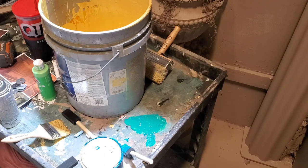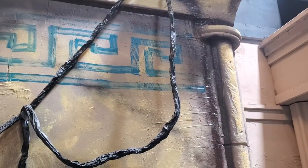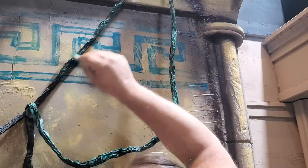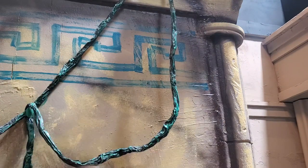Here I'm just mixing a color to dry brush over top of the vine — this is latex paint and acrylic paint — just a simple dry brush to make it stand out and not be black. I thought I was going to go brown but the set has so much brown in it, so I wanted a greener vine.